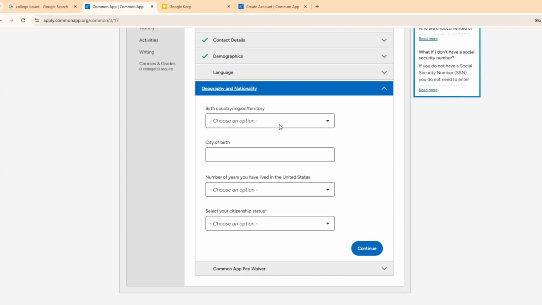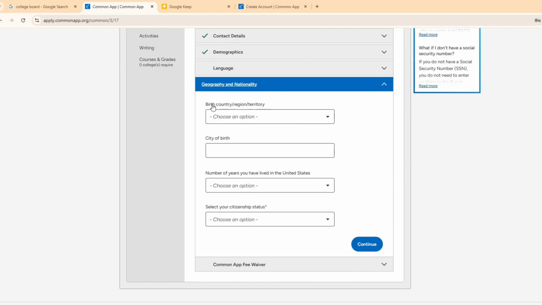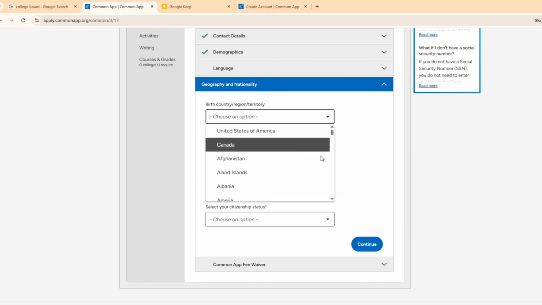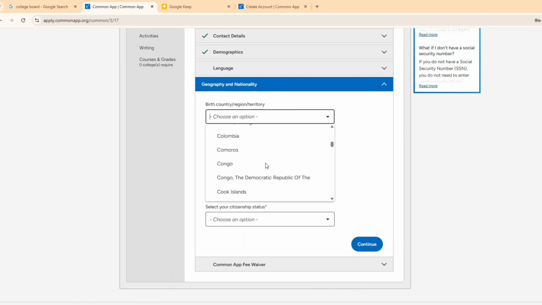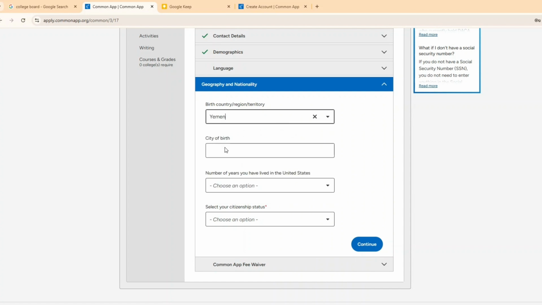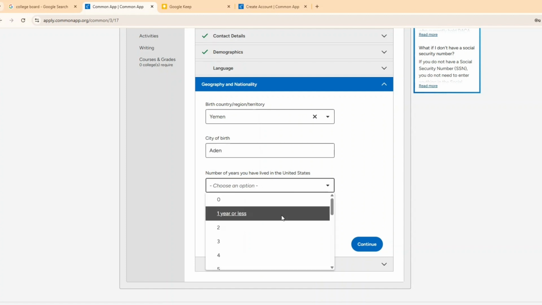Geography and nationality, you choose the country that you were born in. It's usually Yemen. City of birth, number of years you have lived in the United States.